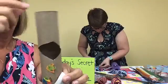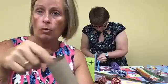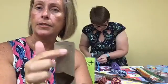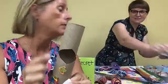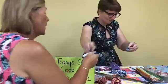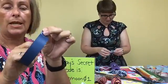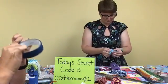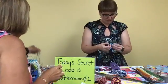So I have stickers. You could stick stickers on here. You could draw a mouth on here. And again, you could tape, and I forgot my tape, so I'm sorry about that. But you could tape or glue your hair on the inside or on the outside. Here, Miss Kimberly, have some tape. Oh, look at that. So this is painter's tape. We just really went to town in our craft closet. We just looked and found everything that we could possibly find.